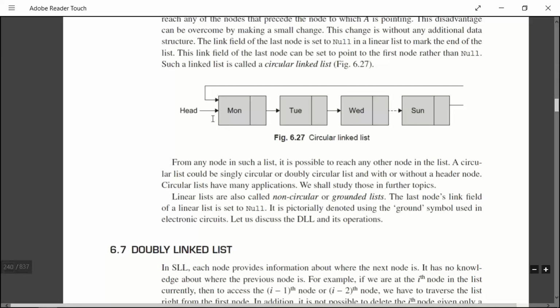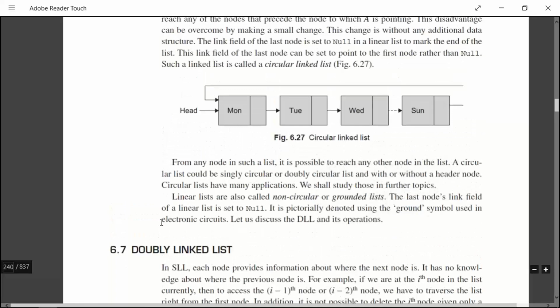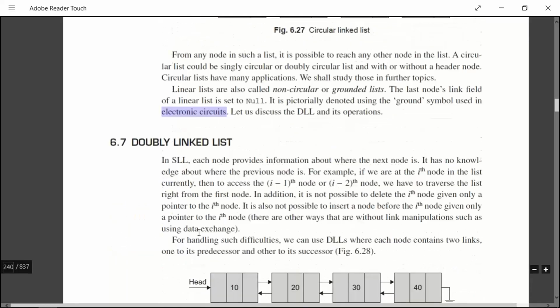So this is what your circular list is. Next, non-circular lists or grounded lists are nothing but your linear list or single list, in which the last node is always set to null. It is pictorially denoted by the ground symbol used in electronic circuits, which indicates the end of the list.